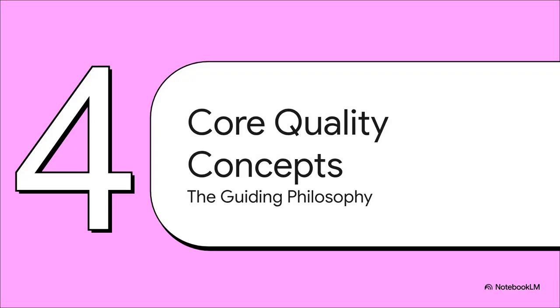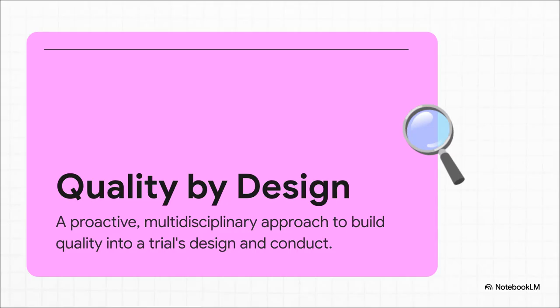Okay, so this new flexibility we're talking about, it's not random. It's all based on a set of core quality concepts that are literally woven into the fabric of the entire guideline. So let's explore that guiding philosophy. The big idea here is something called quality by design. And really, it's a simple concept. It's about being proactive. Instead of waiting for problems to pop up and then fixing them, you anticipate the risks ahead of time and you build quality into the trial right from the start. The whole point is to prevent errors before they can ever happen.